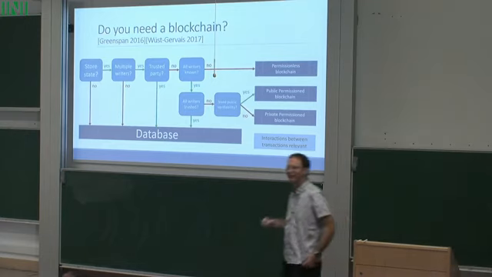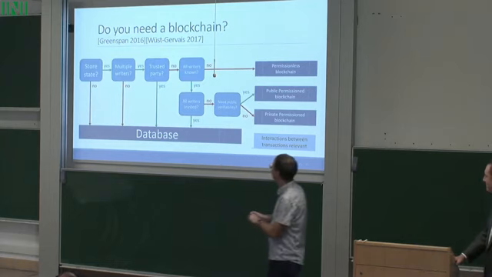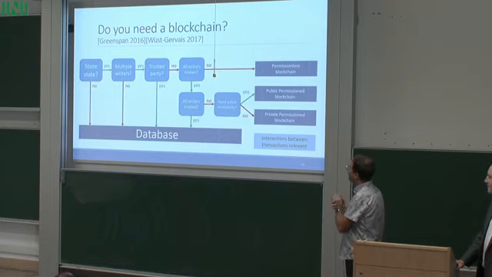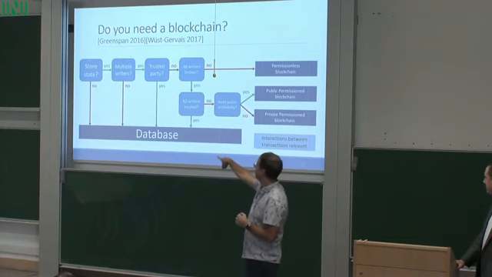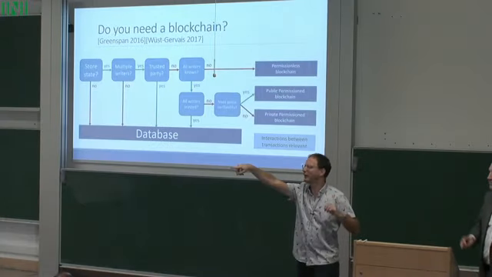Surely I can store the state and have multiple writers in a database. So can I store the state and have multiple writers in a database? Yeah, but the point is if you don't need multiple writers, go straight for the database. There's no need to use a blockchain. Yeah, we have a question there.